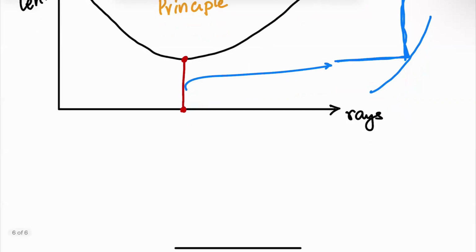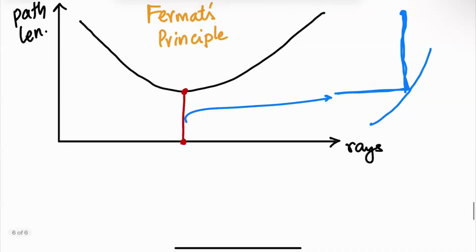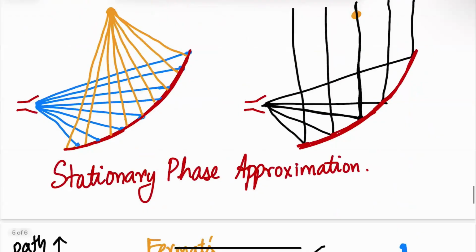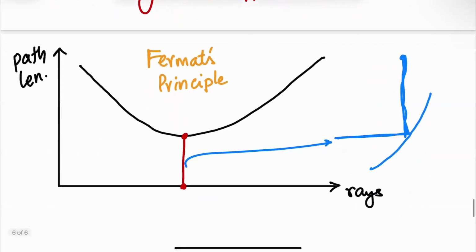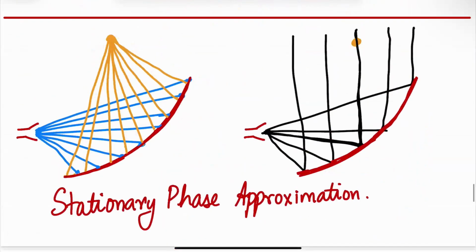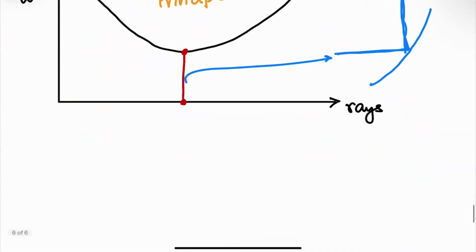Okay, so we do actually want to prove at least one result, which is that if you apply the stationary phase approximation, you can essentially get this geometrical optics formulation. You'll show that applying the stationary phase approximation gives you the result that when the phase becomes stationary, you get the law of reflection. That ray essentially satisfies the law of reflection. That's what we want to show.